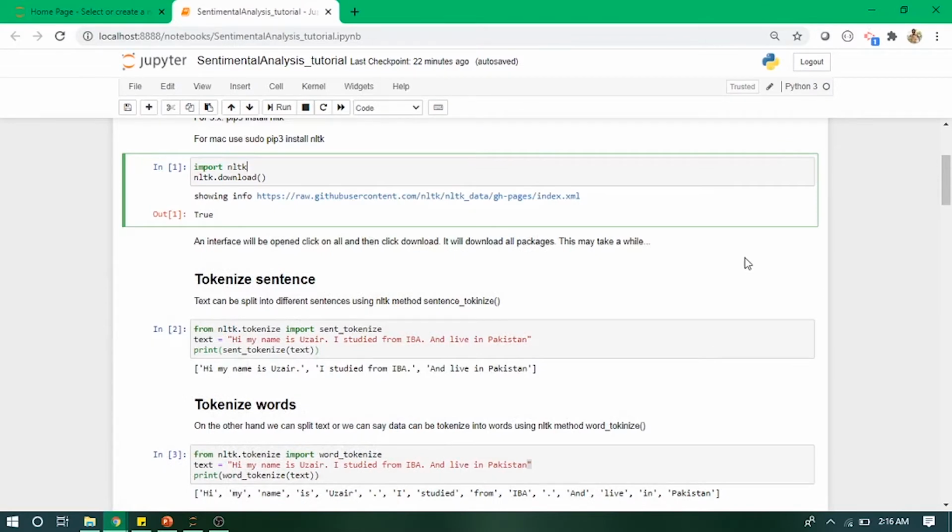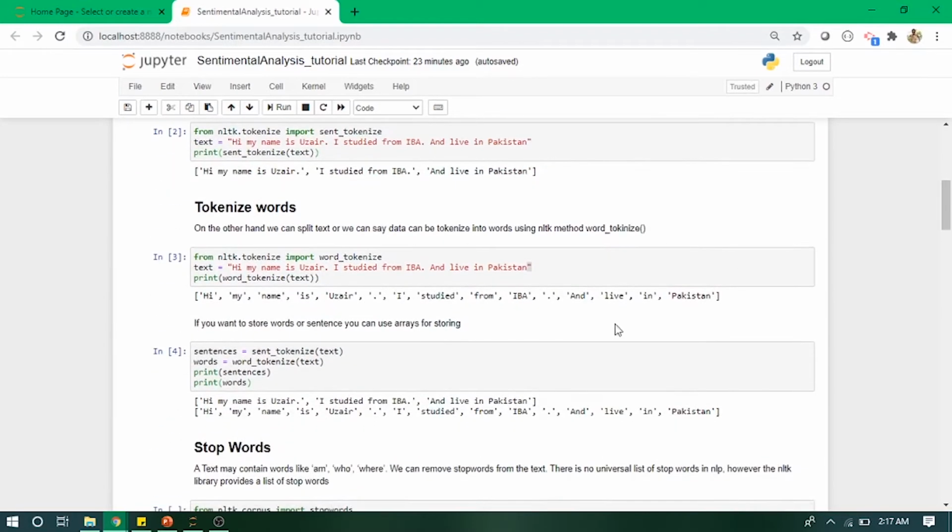So after tokenizing a text into a set of sentences and then into a set of words, we will be saving all these outputs into 2 different variables. So we are saving the sent_tokenized output into sentences and the word_tokenized output into words. Now we have an array of sentences and an array of words.